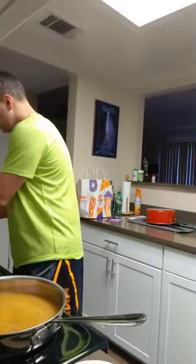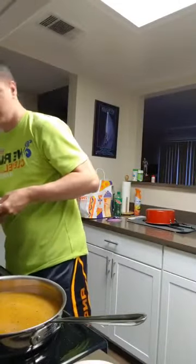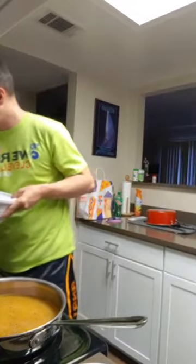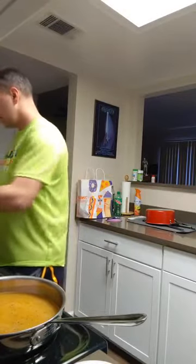There we go. So now, like I said, we will get to work on the shrimp. Gotta measure out. It's about a pound. I got jumbo shrimp because the store didn't have anything else. So, we'll do a pound of jumbo shrimp.